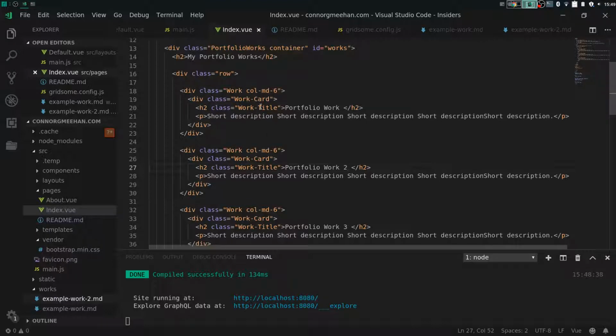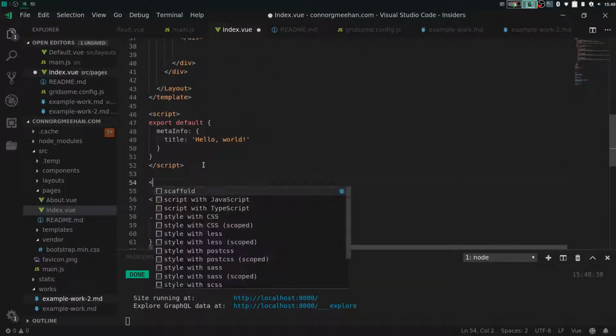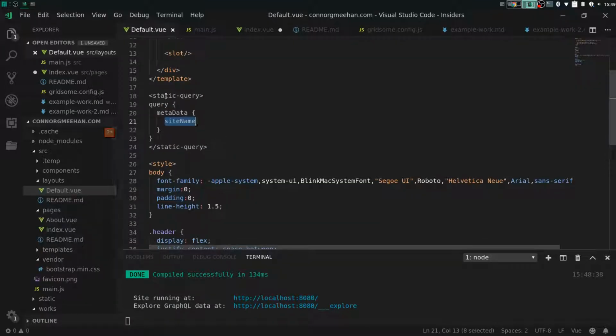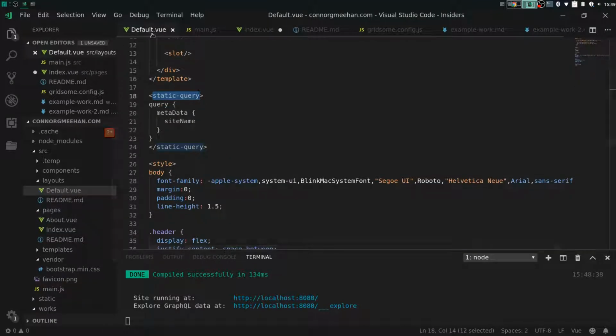So the way we do that is we need to add a query. On default.view, we've got a static query, and this means because default.view is used by index and used by about.view, it can run on any page, so we don't get any sort of contextual information like what page we're currently on.